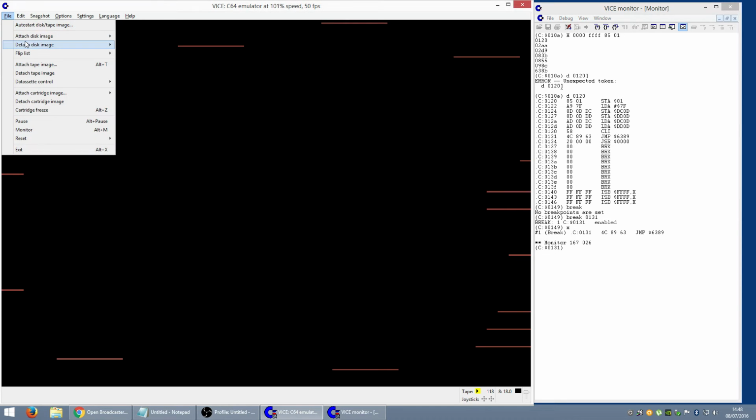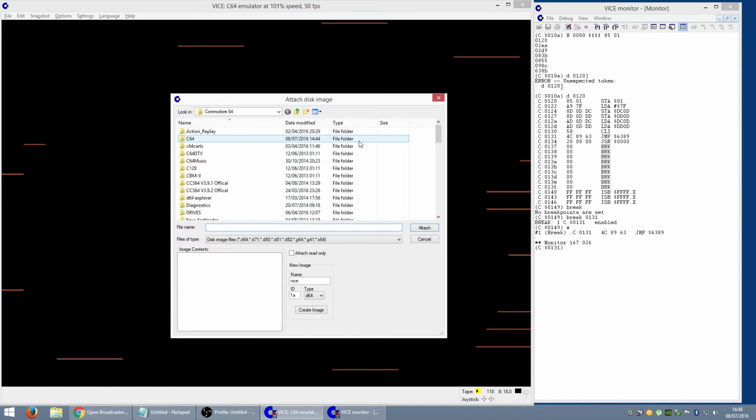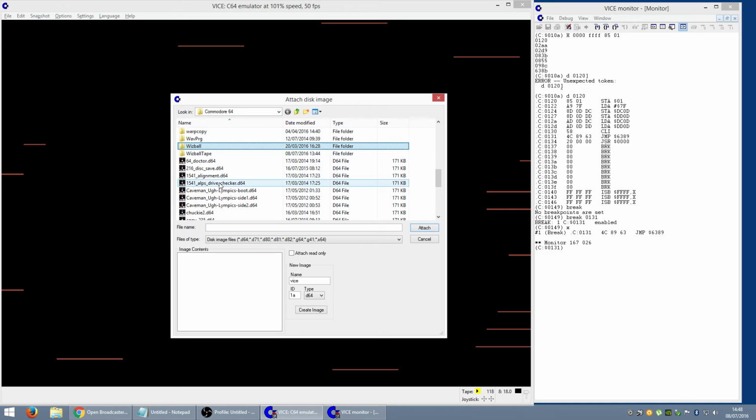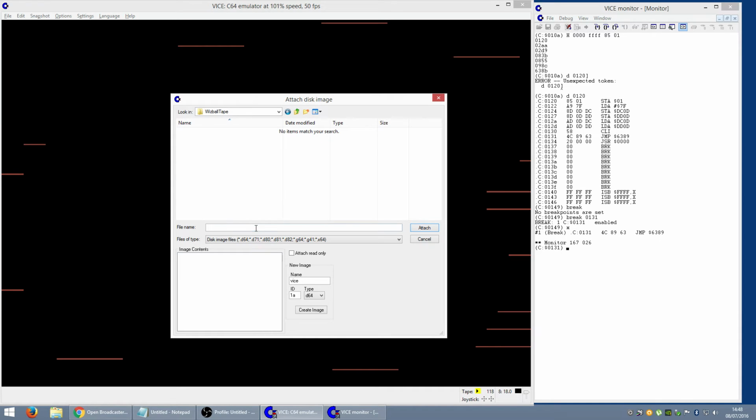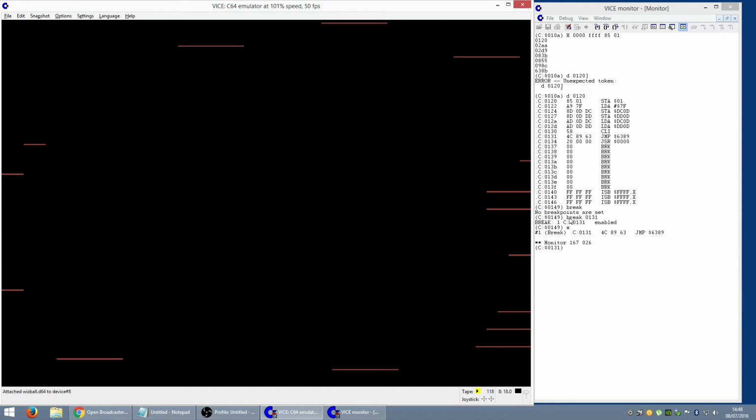So for now, I'm going to create a new disk. Let's do that. I'll put it in here with the one I'm working. Let's go Wizball. Create a new blank disk there. So that's a nice new blank disk, and then I'm going to, first of all, just make sure I'm running on the RAM.